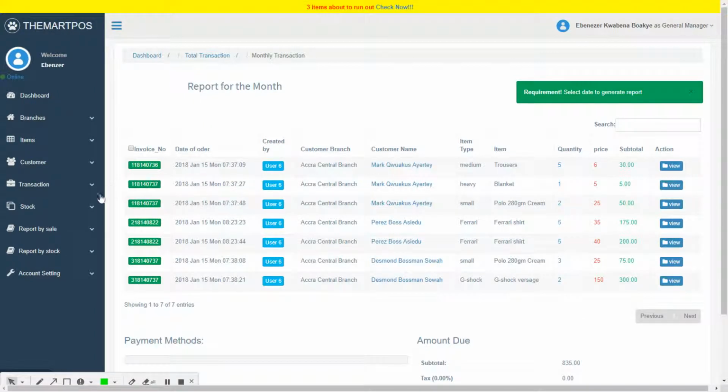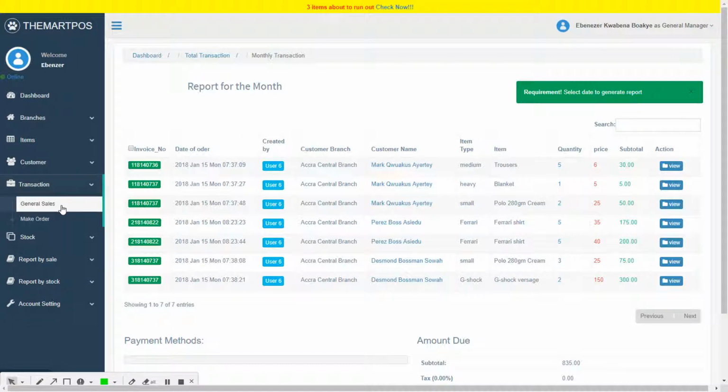All right. So basically, what the system does is, first of all, you made mention of items. You have to register the items in the shop. After registering the items in the shop, then voila, you go on with the transaction. Then you start with making an order. So whenever a customer comes in, you can register a customer by using the customer name to make the transaction, or you can proceed with using a regular account for a transaction.